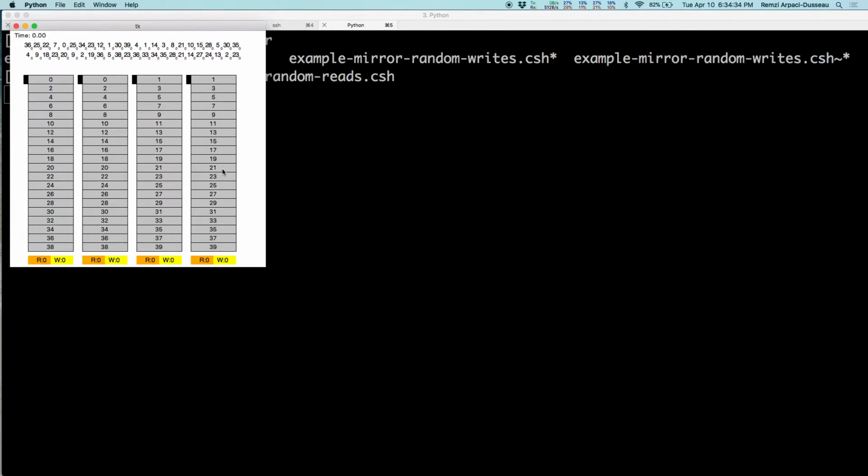So what this is showing is 4 drives exactly. And instead of showing all the seeking and rotating, it's just showing a pretend where the disk head is right now. So they all start at block 0. And then up here we have a bunch of requests which we're going to read. Like if you can't see, it says read 36, and then 25, and then 22, and then 7. And we're going to issue as many of them as possible at once so we can try to keep all the drives busy. And what you see down here at the bottom, when reads are happening, you see orange, and when writes are happening, you see yellow, and there are little counters of how many reads and writes occurred.